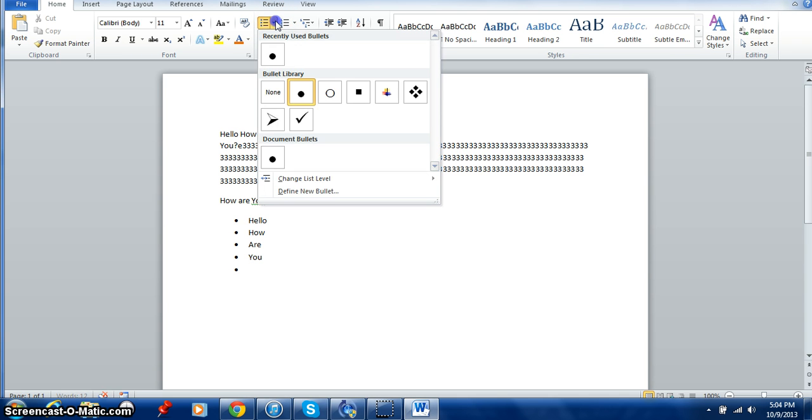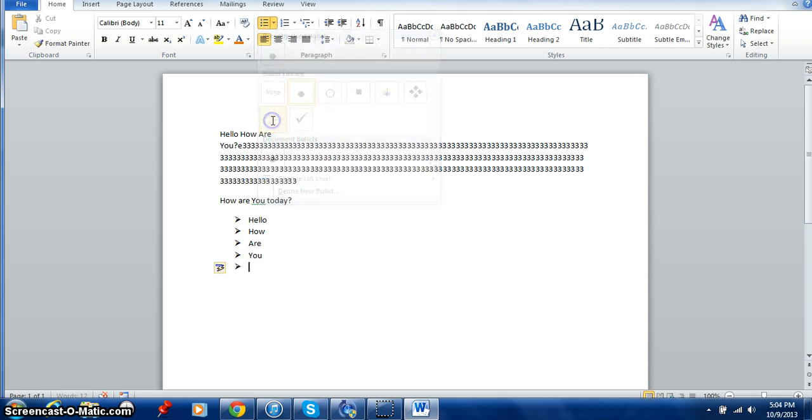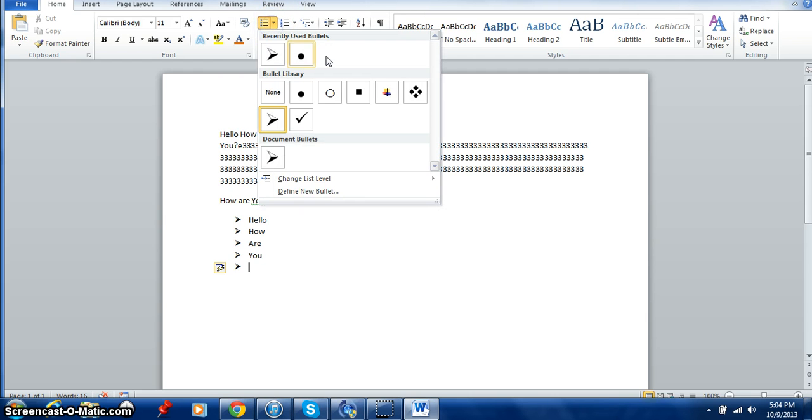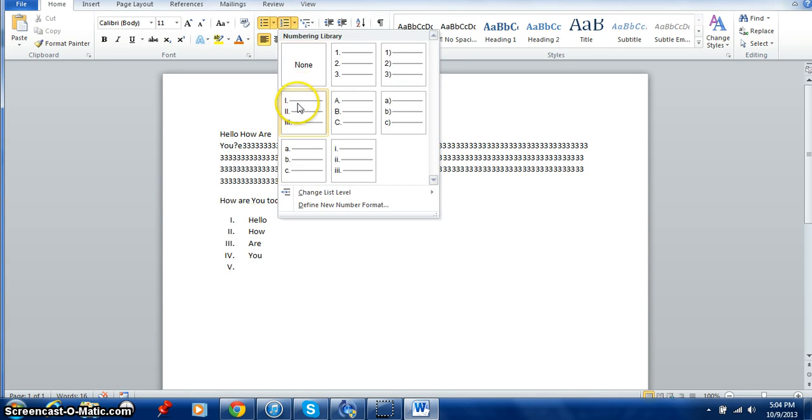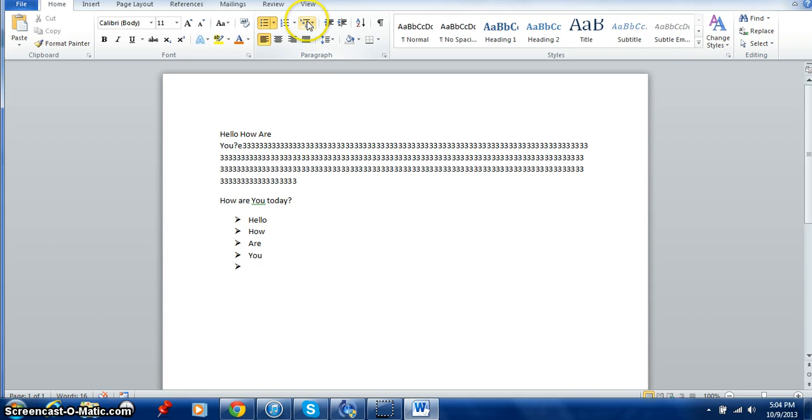Or, let's say I want to change these bullets instead to these, or if I want to change them to these, or to these, or really anything like that. Maybe I want to put them like that. So these are all just different ways, or maybe I don't want to have any bullets at all. This will actually change them to numbers. So I can do Roman numerals, numbers like that if you're making a test. This will actually space them out a little bit, so I can click on multi-level.